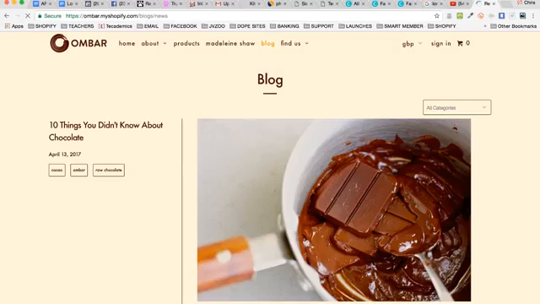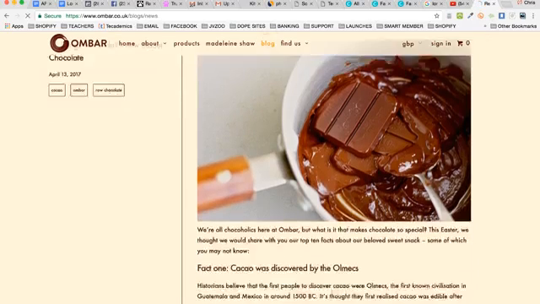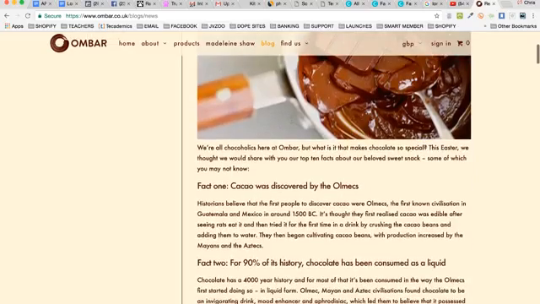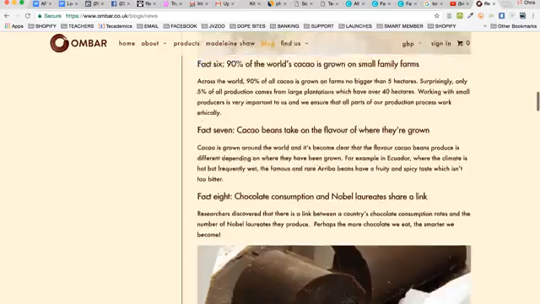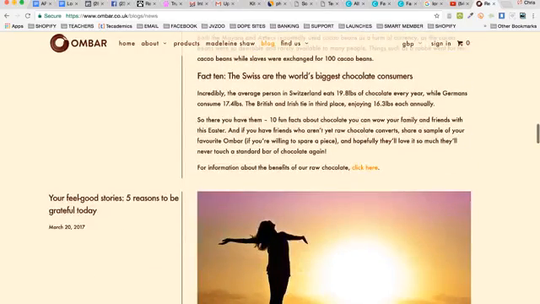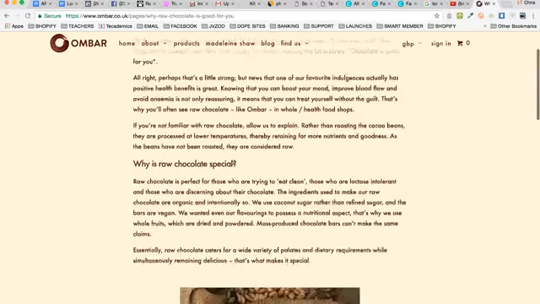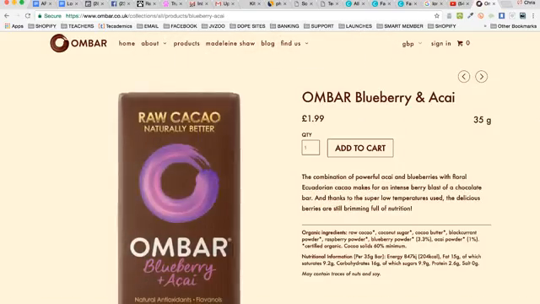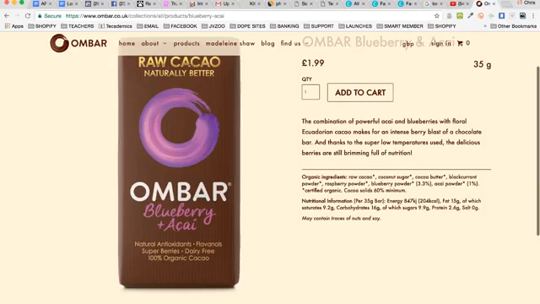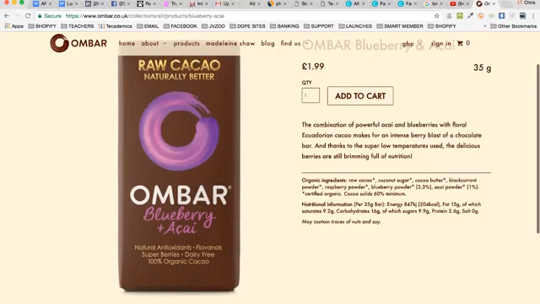Read our raw chocolate blogs. Ten things you didn't know about chocolate, as an example. They give you all this history about chocolate, and then after all this history, they give you all this value. It says, for more information on the benefits of raw chocolate, click here. And now they've got a sales letter selling you on raw chocolate, all to sell their superfood chocolate bar. They're really doing a great job with branding.